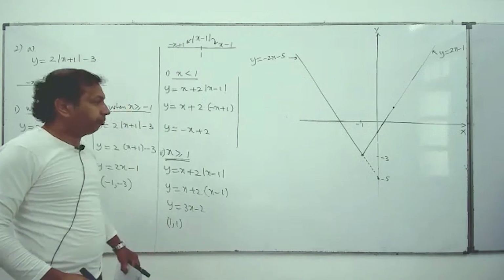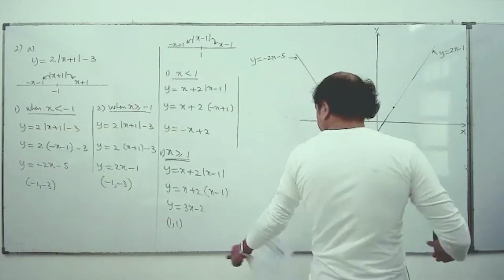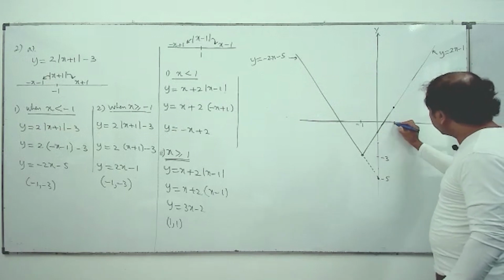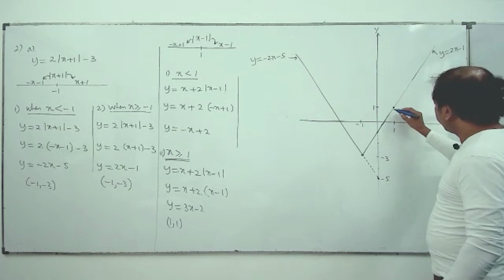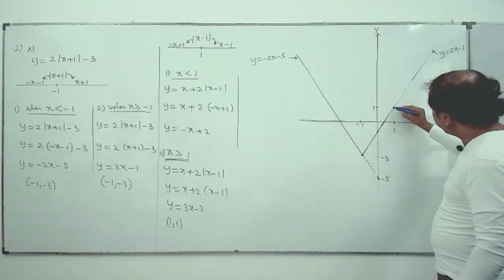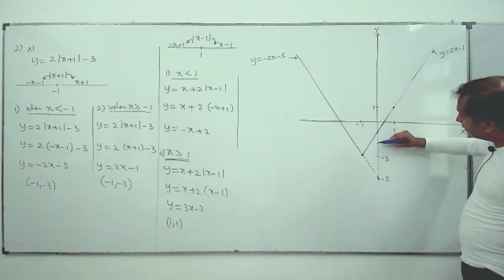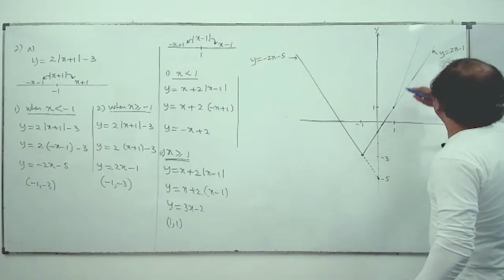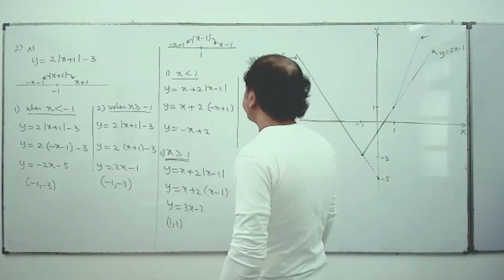Then, next one. To draw this one, we need other points. The next point I can take is its intercept, minus 2. This was minus 1. Minus 2 is here, people. Then we have to join this point and this point. So this is the one now. Then we have to draw the line, join this and this, and produce it this way, from here in this direction. So I can do it this way. What is that equation? That equation is 3x minus 2, no?